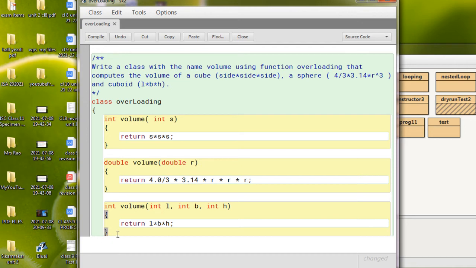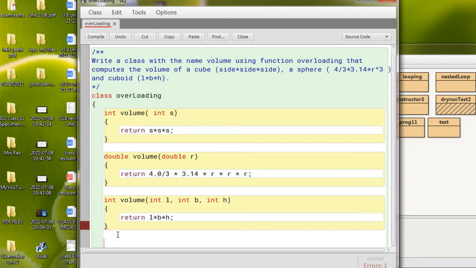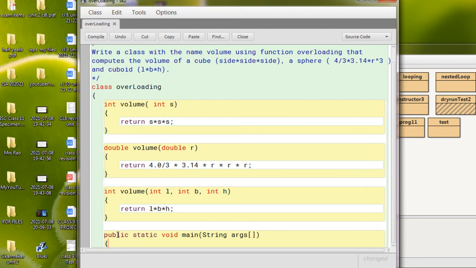Now after this I'm going to write the main method, from where I'm going to call these methods: public static void main(String[] args). Okay, main method opens.